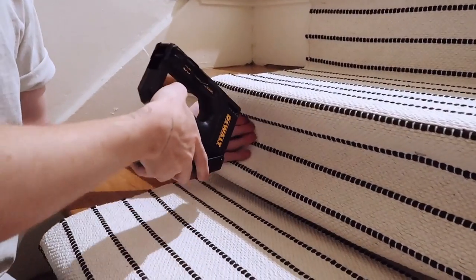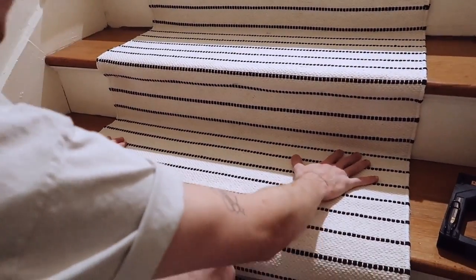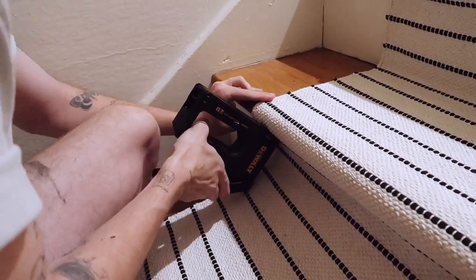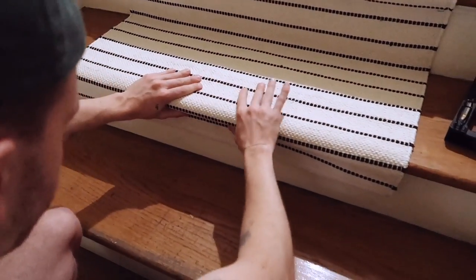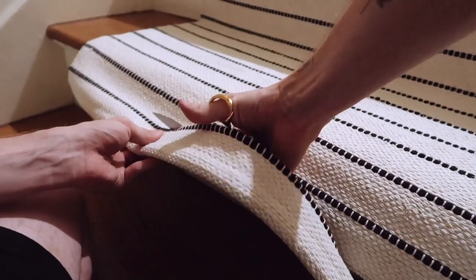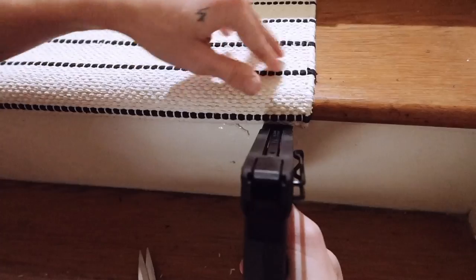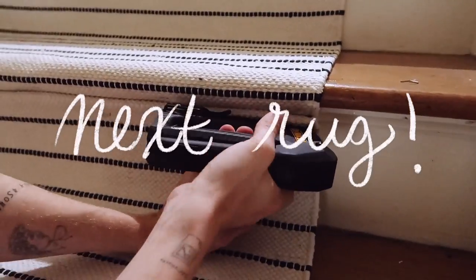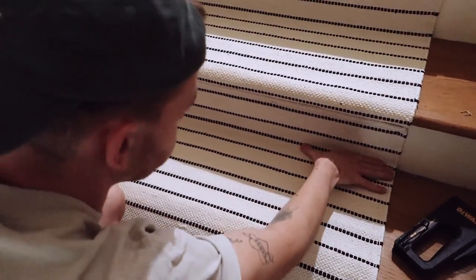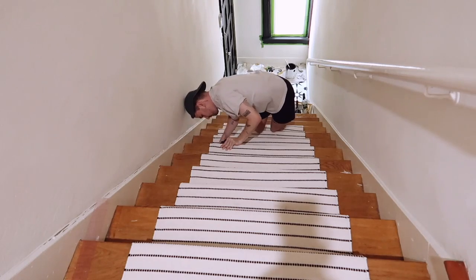I totally want to preface that this is just a DIY that I came up with in my head, and I will 100% keep you updated here on the channel and on my Instagram with how it works out over time, because this is not something I can immediately declare perfect — I need to keep it for a couple of weeks and make sure it stays nicely on the stairs. But as of now, about five days after, it's still going strong. All I did was put the runner on the stairwell, stapled the underside, and then once you reach the end of each rug, you want to cut it off in order to hide that end and start a new section. I continued all the way down the staircase and I really love the way it turned out.